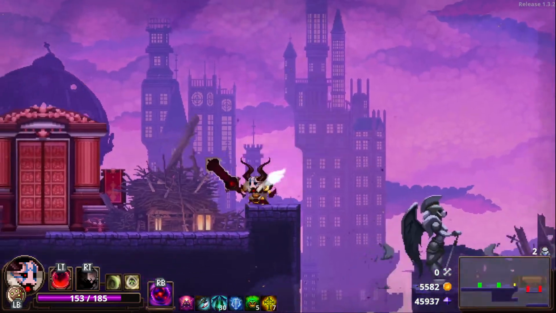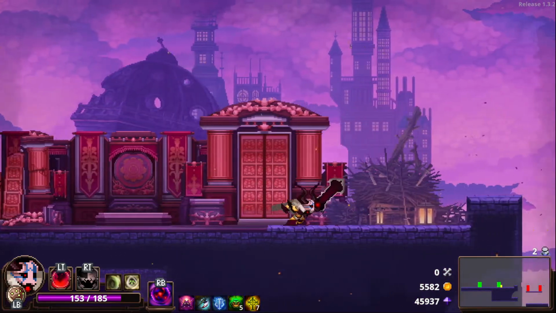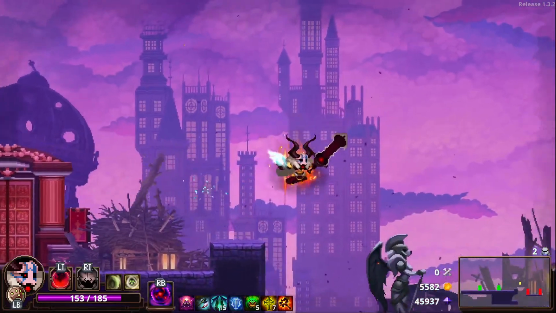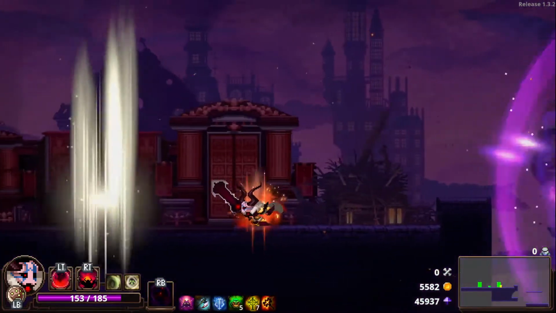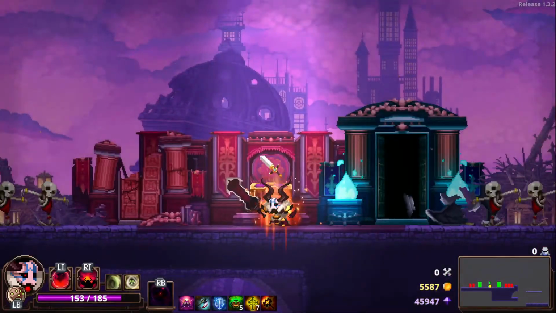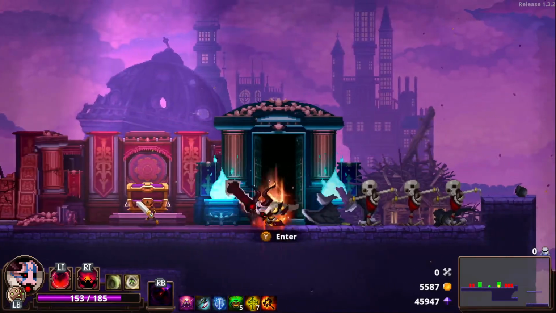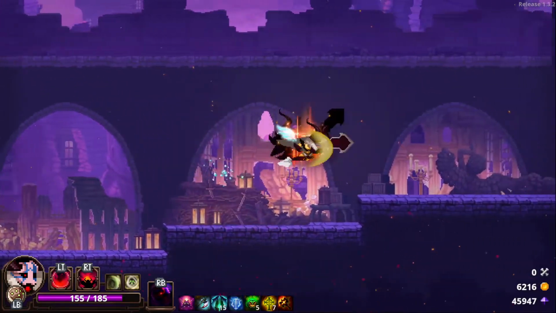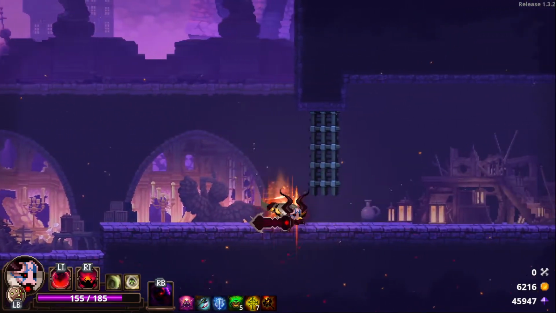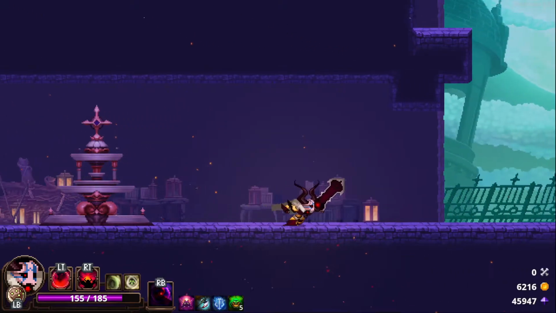Might actually be the Joan fight right here. Oh, we left some enemies back here. My bad. Boop. I don't think it's worth it. I don't think it's worth it. Gladly take the money. Probably. Okay, thank goodness. Okay, so I am a little nervous here.